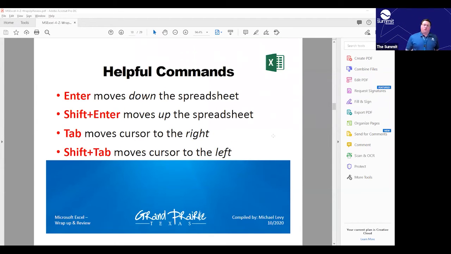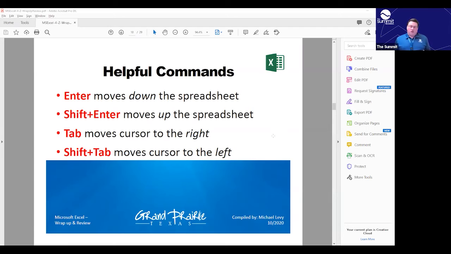We also have some helpful commands. One of the big things that we showed is how you can use the keyboard and some of these different keys to get around Excel. One of those was the enter key, which again, when you hit enter, you'll move down on the spreadsheet. Using shift enter, which is something I learned just recently, you can actually move up again. So it's the reverse. Shift will be the reverse of what the other key does. So enter goes down, shift enter goes back up.